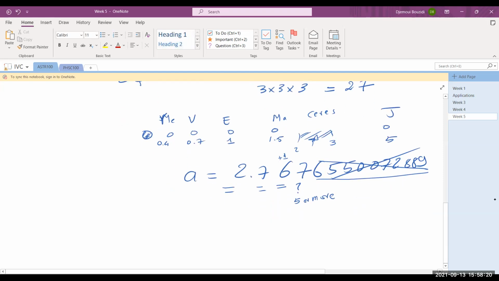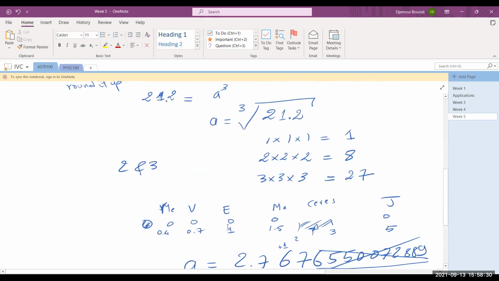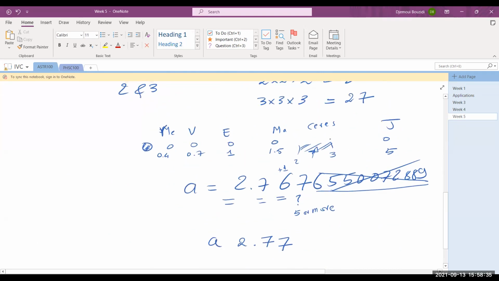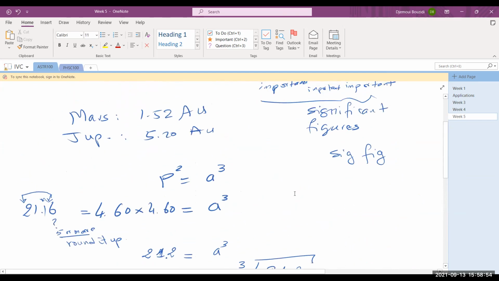So when I add 1 to this number, it's going to be a 7. This does not change, because I don't have to carry anything, so it stays 7. And the answer is this. So it's actually closer to the 3 than to the 2. It's actually here somewhere. But it's still where I thought it needed to be. The point is, the answer to this one is still between Mars and Jupiter, in the so-called asteroid belt, as we saw in the simulation. It's correct to me. How did we know this? Using Kepler's third law.